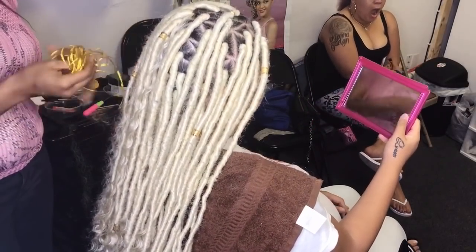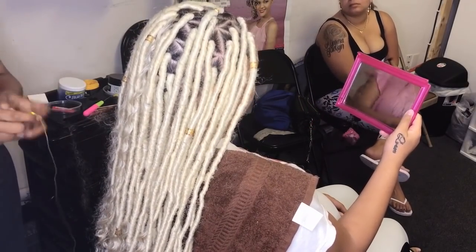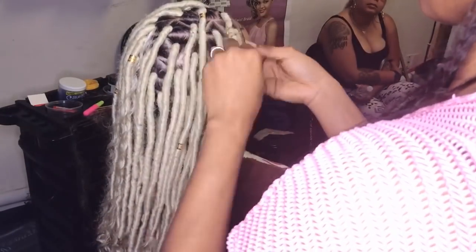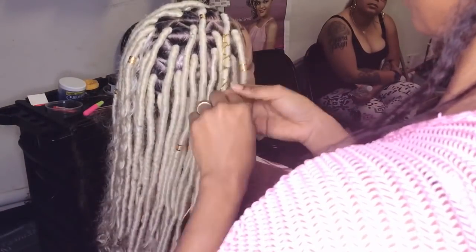So she wants the ones at the top in a bun, and the rest of it laying down. So when I'm done with the jewelry, I'm just going to put the ones in the front in a bun.